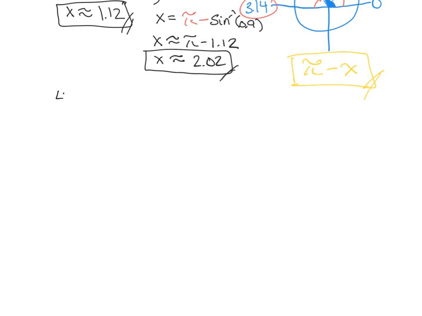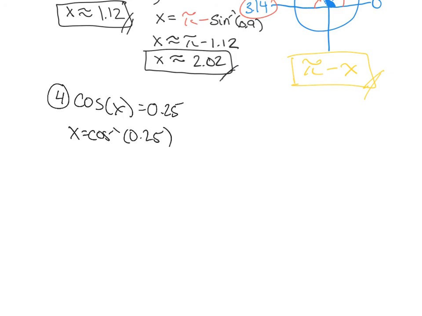Okay, so our very last example is going to be cosine of x is equal to 0.25. Again, not something we recognize from our unit circle. We know pi over 4, or 1/2, but we don't know this number here. So when I do cosine inverse to both sides, we get x is equal to cosine inverse of 0.25. I'm going to plug that in my calculator. I get x is about 1.32. Cool. Awesome. What does that mean?